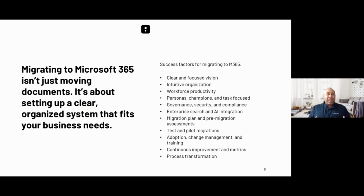migration. At a high level, before you start your projects, the first thing you need to do is have that clear vision, which describes what's important to you in your migration and how your objectives will be achieved and how you'll measure them. Make sure that the focus of everything you're doing is on your core business and your destination is catered to what your business specializes in and what is relevant to your employees.